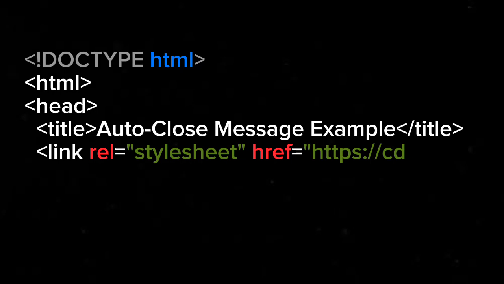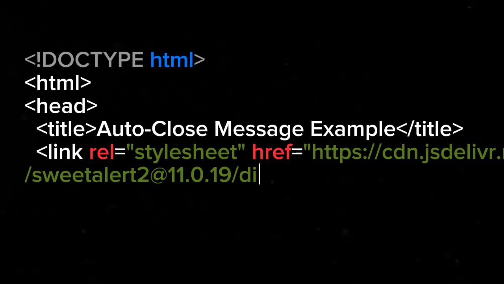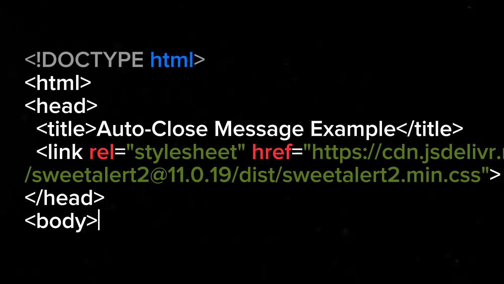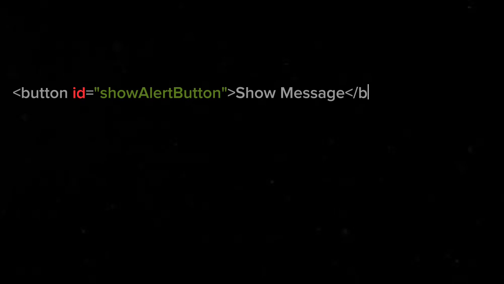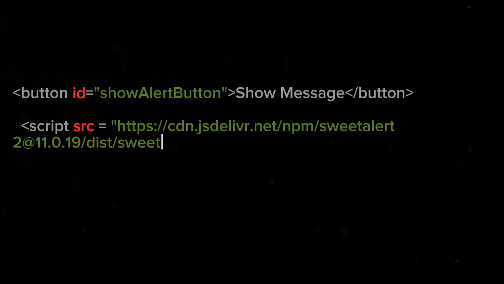Let's start by examining the HTML structure of the code. The title tag sets the title of the web page. In our case, it's set to auto-close message example. We also have a link tag that includes the style sheet for SweetAlert2. This ensures that the styling is properly applied to our alert messages.